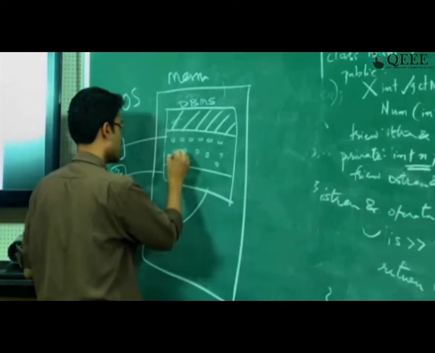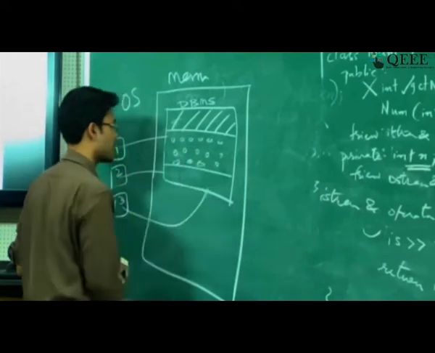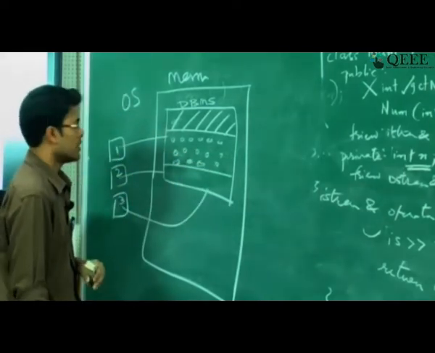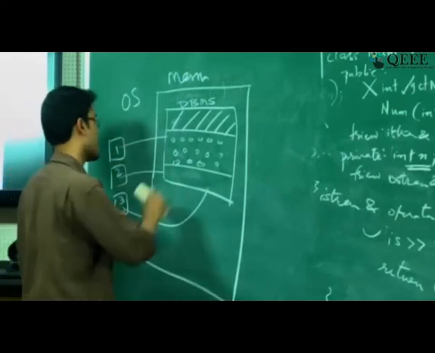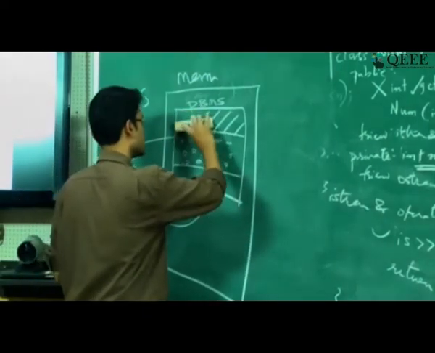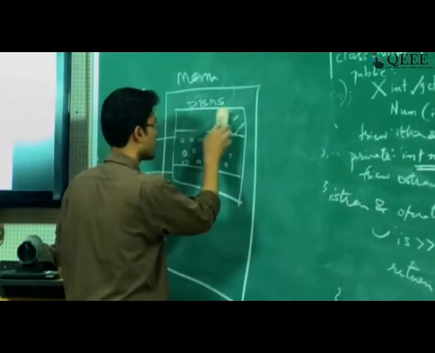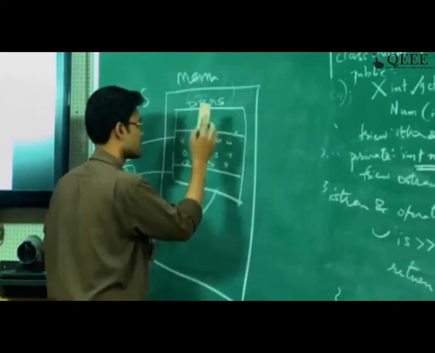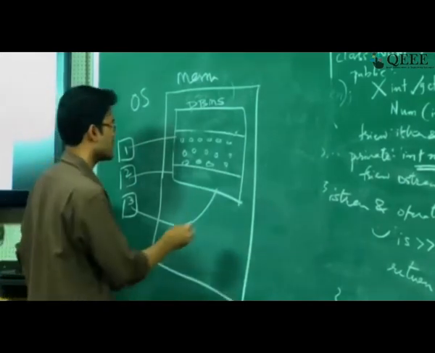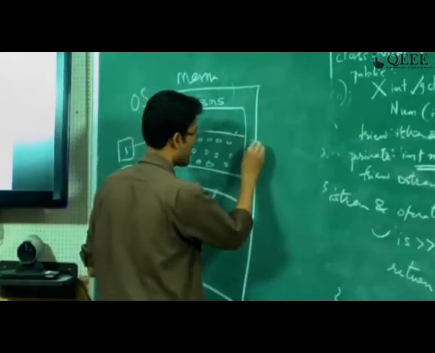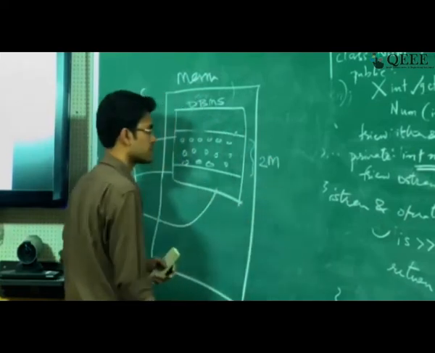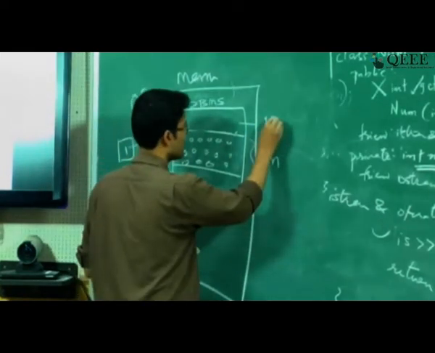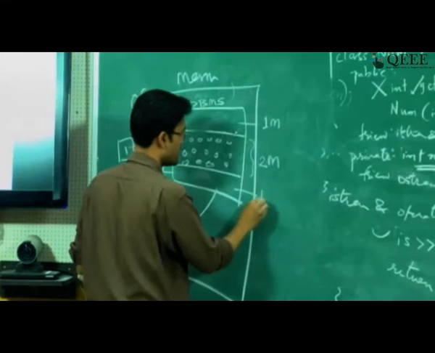So this is all required by the second application. Now the first sub-application gets over and it frees this memory. So this memory area is free. Right? Let's say, just for the sake of our example, this is 2 MB, this is 1 MB, and this remaining is 1 MB.